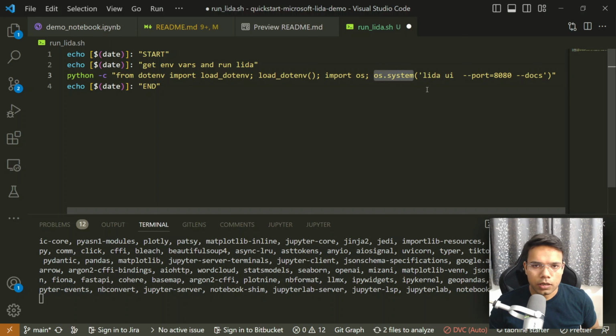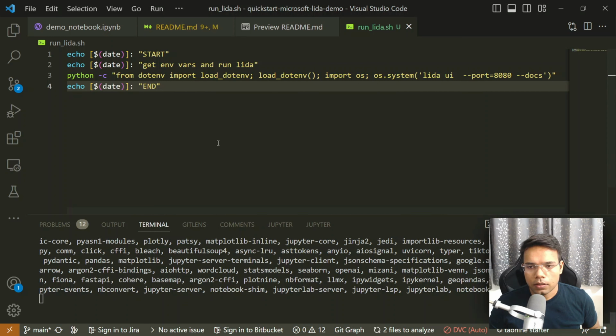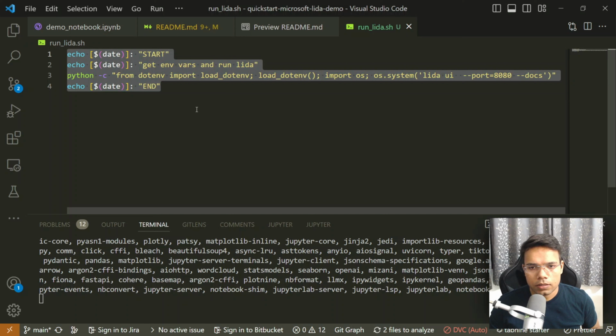In os.system, you can run any command line command. So I'm running the same command that I showed you in my README, and after that I simply echo the end. That's all, so I will save it. Once this is installed, I will run this and it will start my user interface for LIDA.